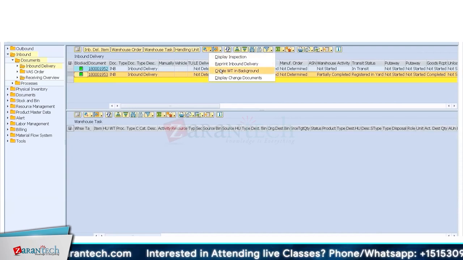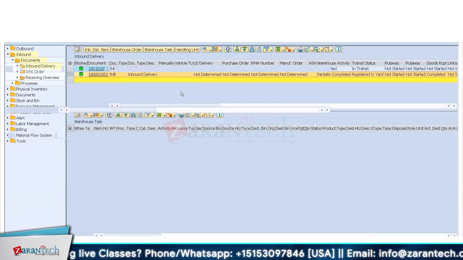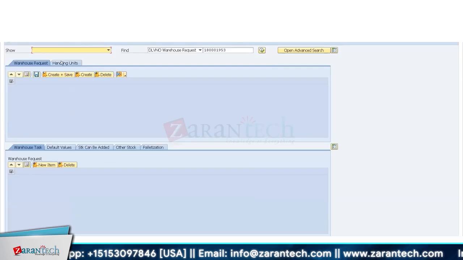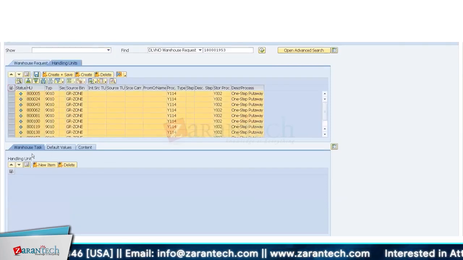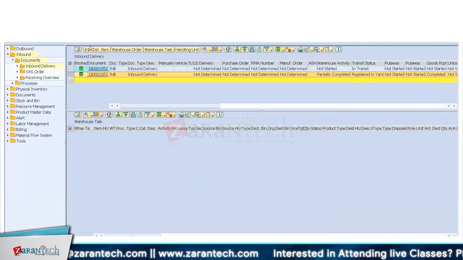Okay. So a similar thing. A warehouse task is a document which is recording your movement from a GR area to your bin. If I have to create a task from here, you can see how I would have to do it. I'll have to go here, create warehouse task, select the handling units, and click on create plus. You see so many screens, so much unwanted data, but the action required is very simple, just to create a task. So this is standard SAP.